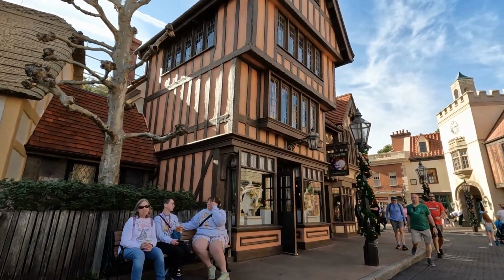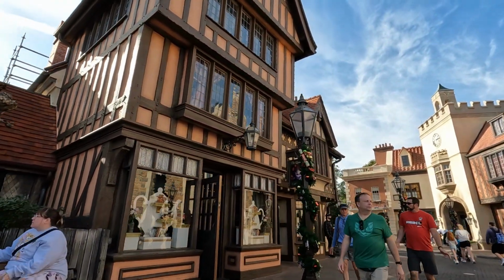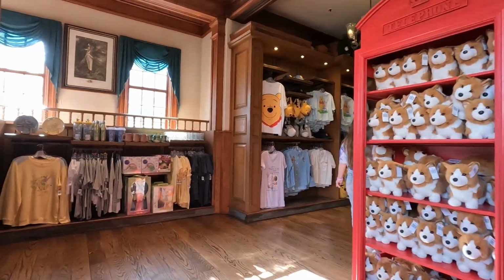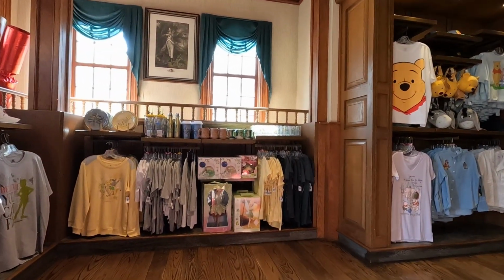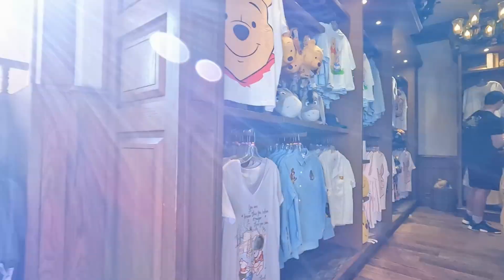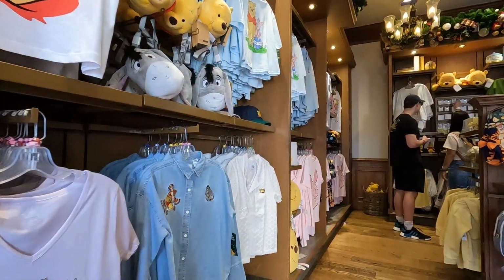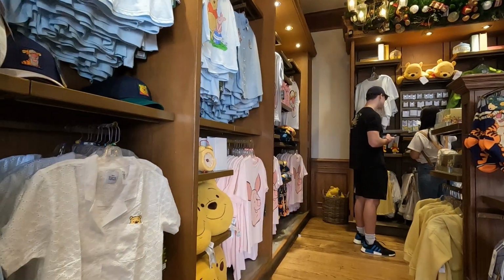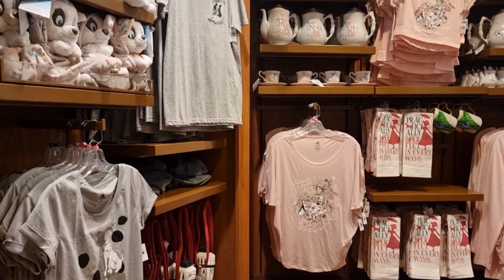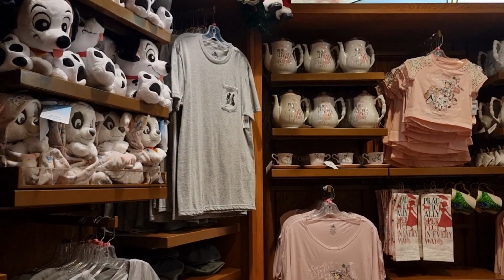Again, it's amazing, the showcase. I think we got through it pretty well. We checked out all the shops, checked out the merch. We tried quite a few different bits of food, and because we were there during the Christmas holiday and also after Christmas, we got to try the different foods and see the different takes on how they're approaching it. But yeah, really cool, the showcase. Again, I think it's probably part of the reason why I love Epcot so much.